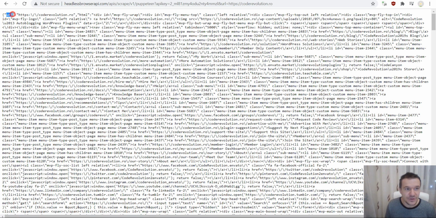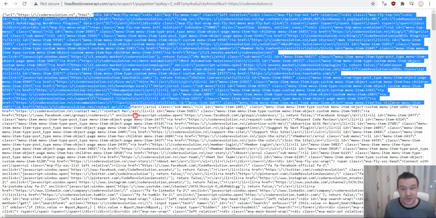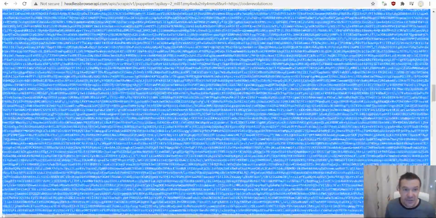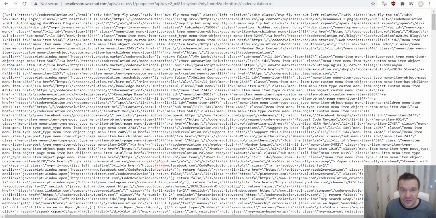So you will have the URL that you just scraped, the scraping finished status, and the HTML that the service returns. Your tools or anything you build on top of this API will be able to grab all this HTML from here and simply process it, and all you have to do is strip slashes on it because it has slashes added.